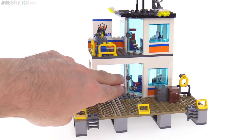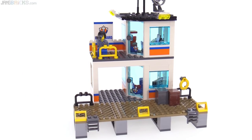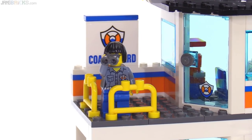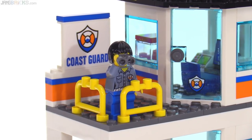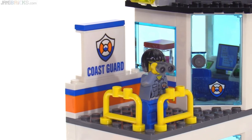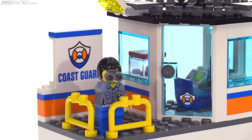This section of the structure isn't really anything — it's just completely empty and just supports the balcony. The balcony is important itself and it's useful. It's a really good place to pose a figure, but they don't give you any way for a figure to get up there. So you need to use the power of imagination to teleport them up there. Feels like this is space where they could have put in stairs or something, rather than having that unused space below. But I do appreciate the balcony. Maybe some sort of compromise would have been good.